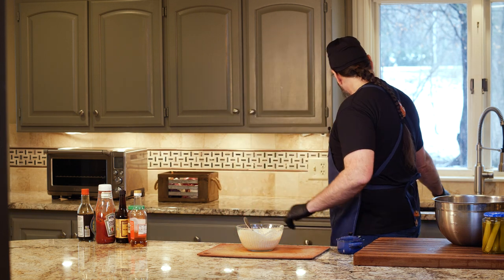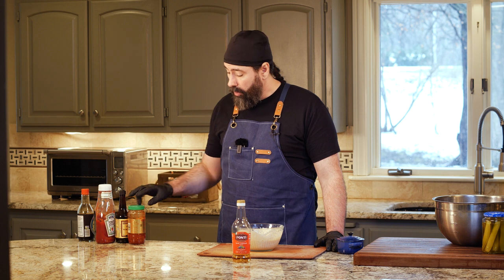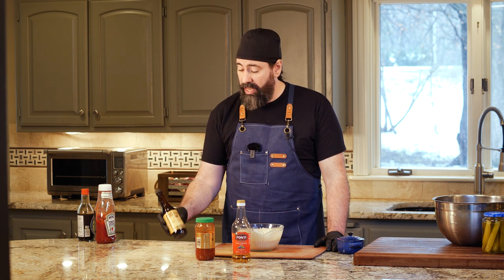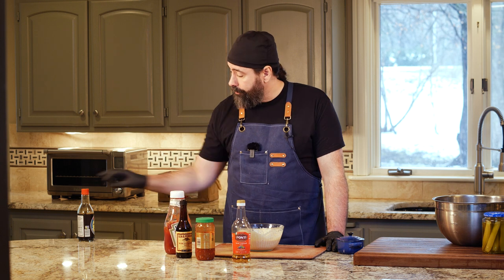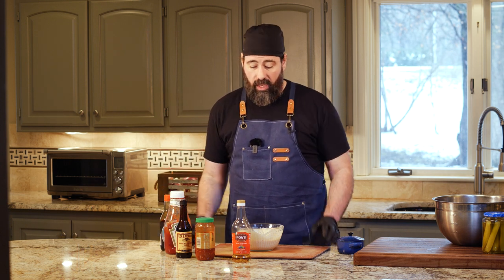Doesn't need anything. Now, here's what I want you to do. Taste it for yourself. You think it needs a little bit of sour? Here's a chance to add a little more vinegar. You don't think it's hot enough? Add a little more chili sauce. You think it needs different undernotes, different flavorings? You can always add more Worcestershire. Not sweet enough for you? Add more ketchup. Needs umami flavor or salt? You can always add more soy sauce.